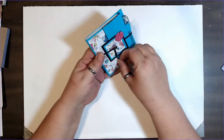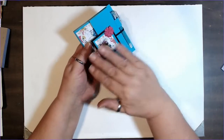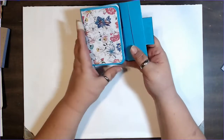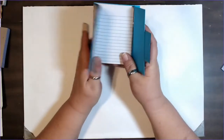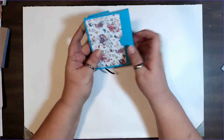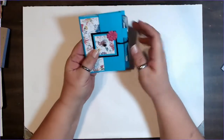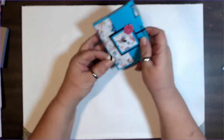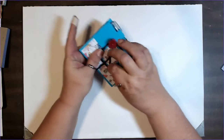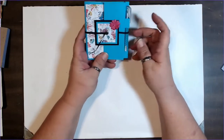It's a little book, just a little notebook you can throw in your purse. And we're using that same kind of fold-over latch on this, only on this one, we've added a pen. So we have our little notebook and a pen. And on the back, we have this little pocket right here, so you can tuck in some papers and things. And again, you just wrap the ribbon around and go right around the little brad we put in the middle, okay?